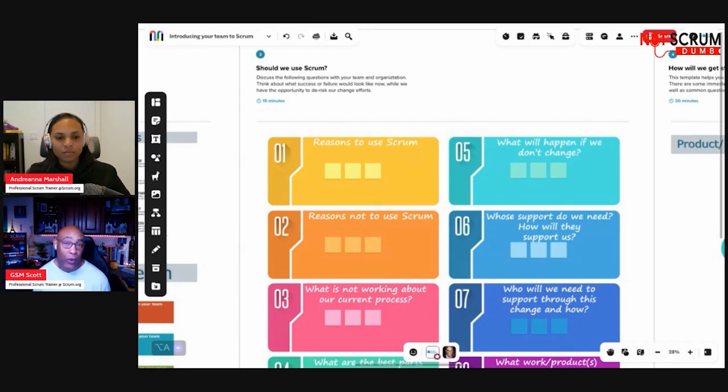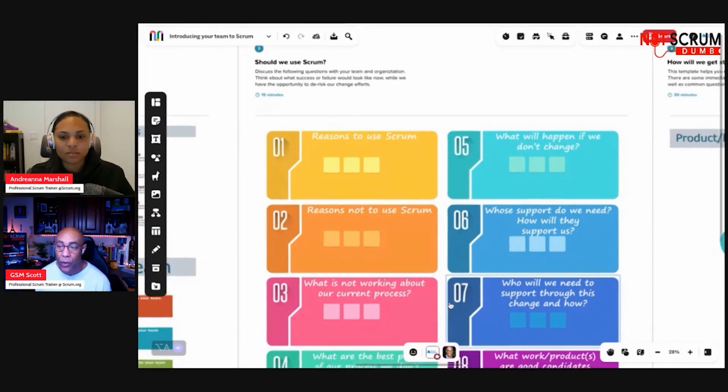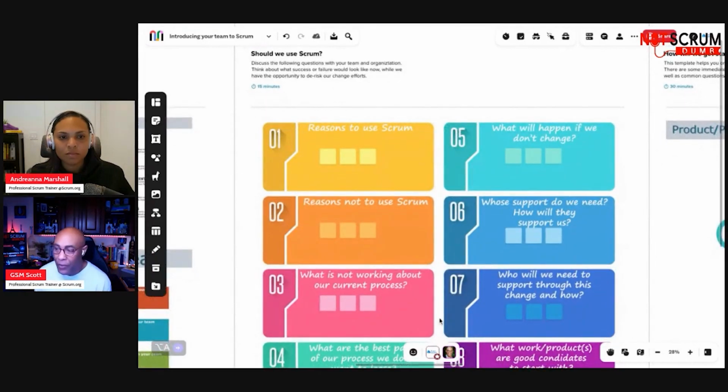We're going to run an experiment. We only have a hypothesis, and we're going to do something to either prove or disprove that hypothesis, and then let that be our guide for the next experiment or the next step that we take. That's just a couple examples of how you would use this to get started, just to have that open conversation with your team. Why are we doing Scrum? Is it the right tool for us to be using that's best for what we're trying to accomplish?